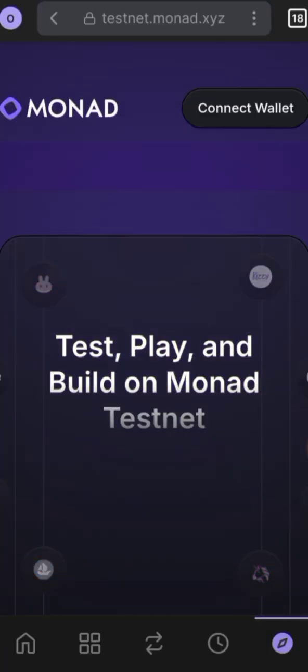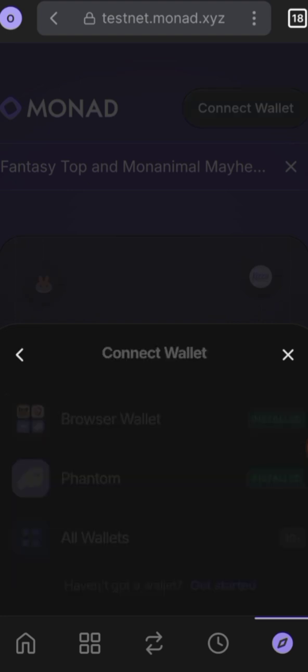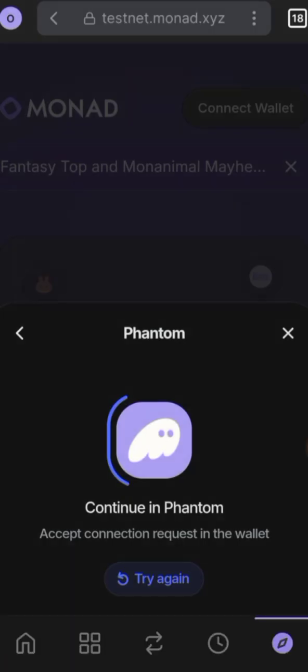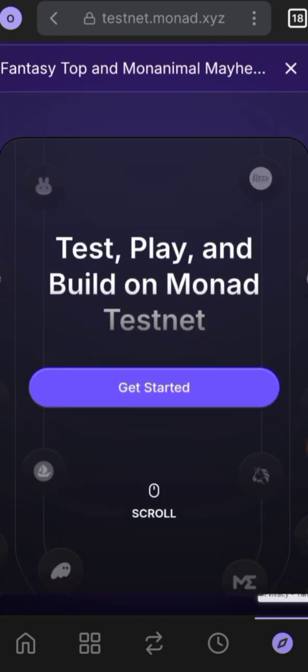Then the second thing that you need to do is to connect your wallet. So you just click on connect wallet on top here, and you're already seeing it. Phantom wallet is already here, so I'll just click on my Phantom wallet and allow it to verify. So I've just connected it and it's already going for me, so I'll just wait for it to load and complete. Right away, as you're already seeing, I've already added my Phantom wallet at the top, which is already here.